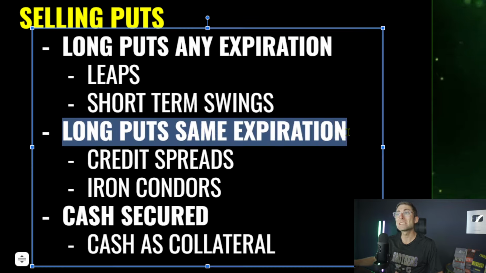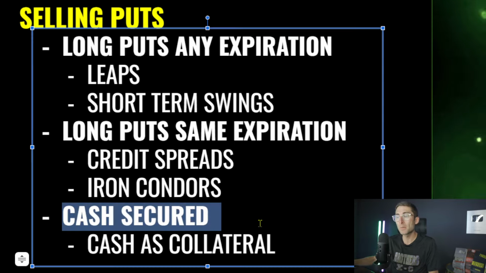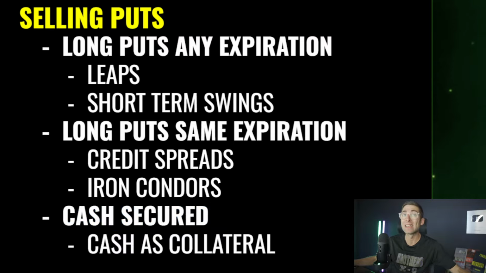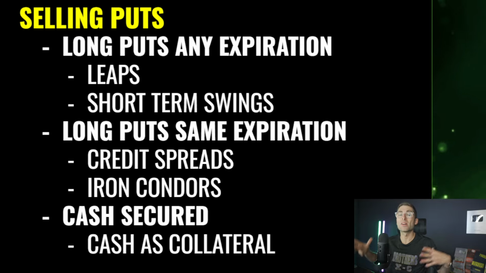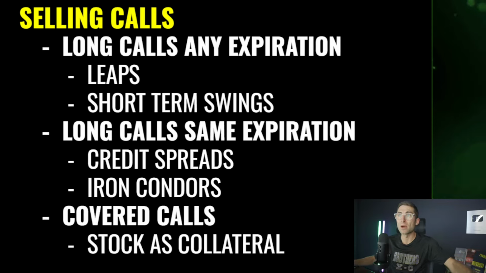You can also do the same expiration. So this is where you're doing a credit spread or an iron condor. The only problem is you limit the amount of money you can make, and I'll show you what happens when that is in place. But cash secured puts is the other, and that's where you have your cash on the side. This is the highest tie-up of capital, so it's not the most efficient for your account, but it is for people who have large accounts. It is a great way to bring in income in 48 hours.